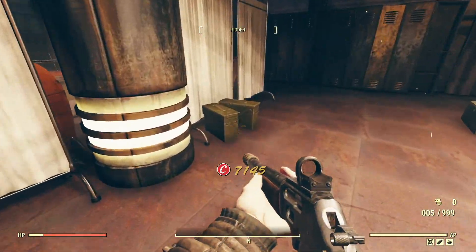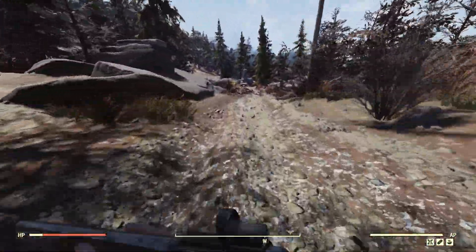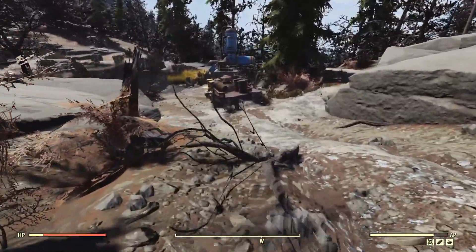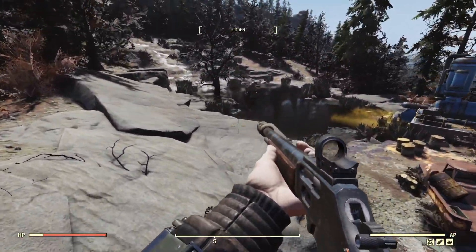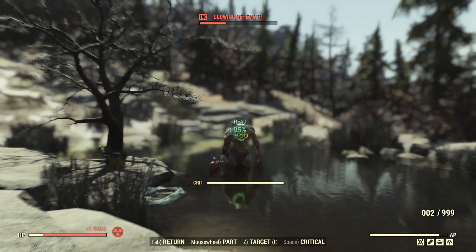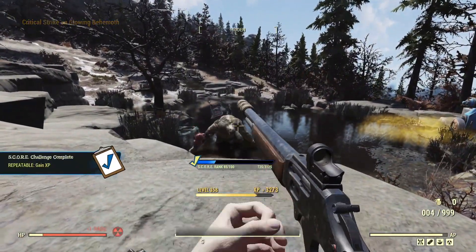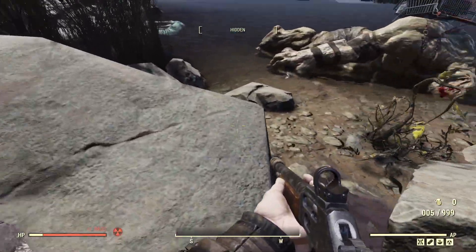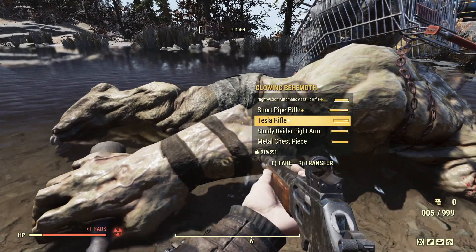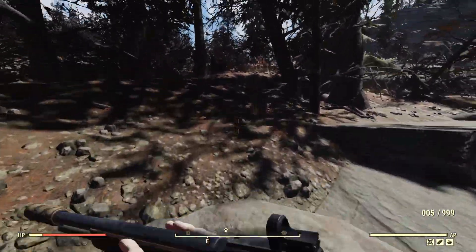Let's jump on over to the pond and see what we can do with a behemoth. We're going to run down but I'm going to try and sneak up. We'll probably be able to see the follow through legendary perk do a little bit for us — we'll land a sneak attack and then follow that up for more. We've got a VATS critical. 986, 986 — you can see the increase on the follow-up shots. Follow through definitely works better — I've noticed — with single shot weapons. With automatic weapons, it doesn't process that quickly and sometimes feels a little useless. But on single shot rifles, I've definitely noticed that it seems to work exactly like it says it should.